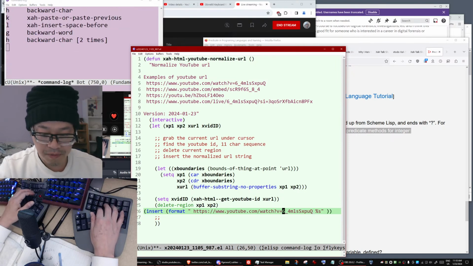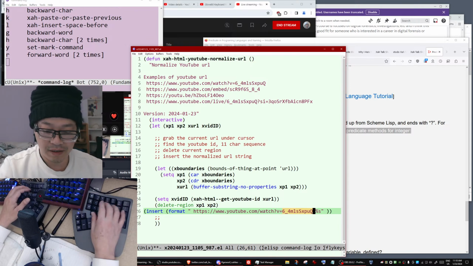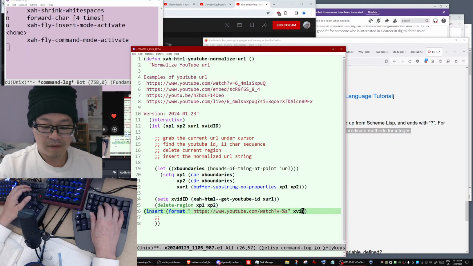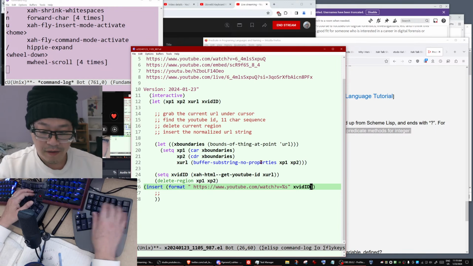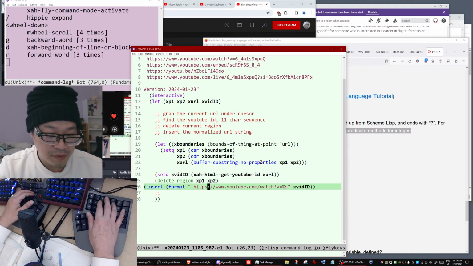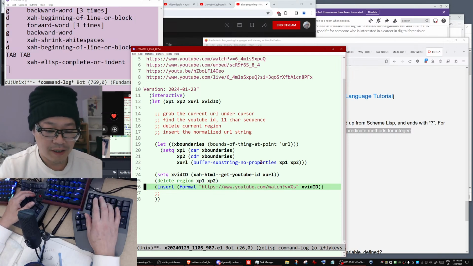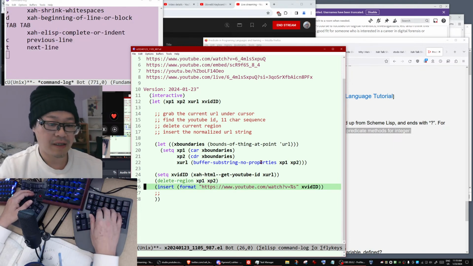This part is the ID. Remove that, and you add a variable there. That should be it. Remove the beginning. That's it for this command, I believe. Delete region, insert. I think that's it.